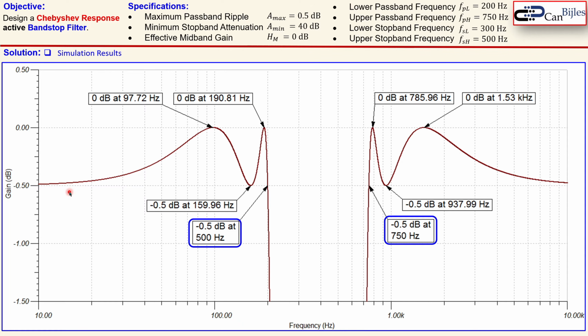If you don't do that gain adjustment, you will have a shift and it will be not correct. In a simple form, you see here at 750 Hz, you see here minus 0.5 dB, and it will also go up and down in a similar fashion. So this is an important part, and if you zoom in, you see that this is indeed the required circuit adjustment at the end. Alright, this was an example about the Chebyshev response for an active bandstop filter, which was an 8th order filter. We have used our Geffe algorithm to design our circuit parameters.